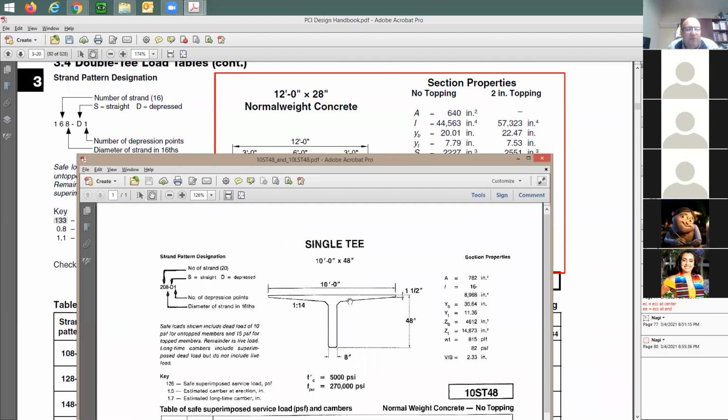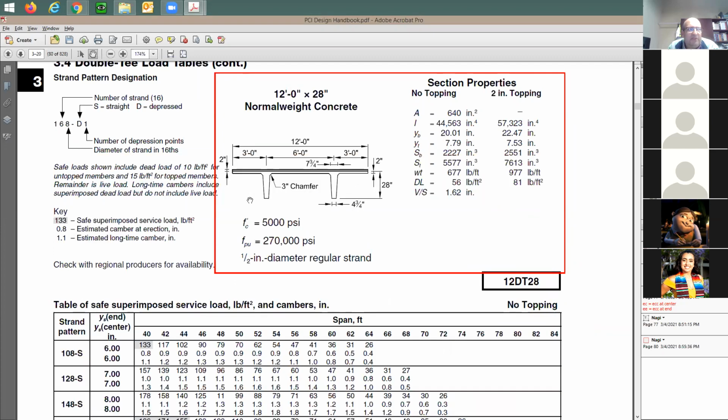I mean, just imagine, how would you carry it? How would you put it on the floor? You need to have a support for it, right? This one, you don't really need any support. You can just sit it on the floor like this. This is why no one is using this single T.